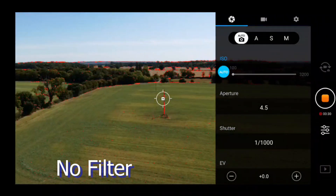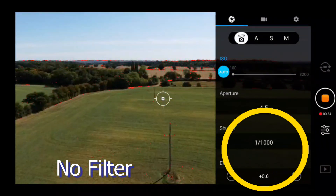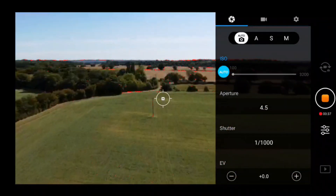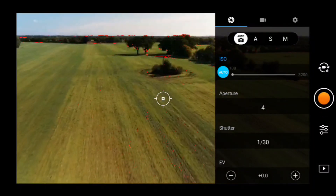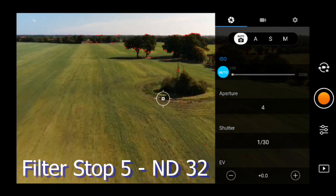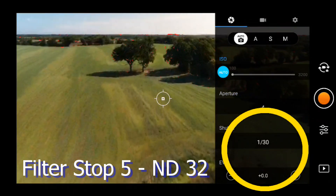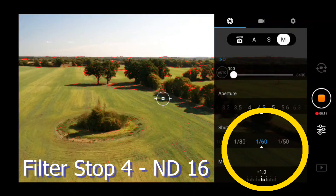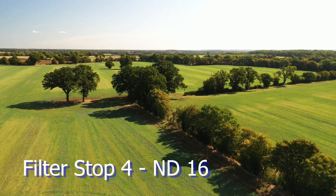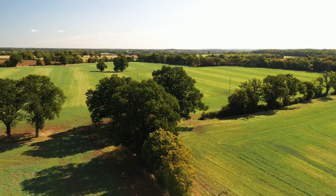Up flying, you can see the difference it actually makes. With no filter, the aperture set to f/4.5, the auto shutter speed sits at around 1/1000th of a second. Fitting the filter and dialing it up to 5 — equivalent to an ND32 — is normally a bit too dark for British sunny days, and sure enough the shutter speed goes right down before it looks right, which is just a little bit too slow. So for me, dialing it between 3 and 4 — ND8 to ND16 — gives me the shutter speed that's just right.